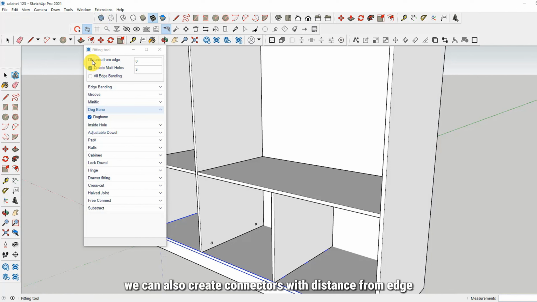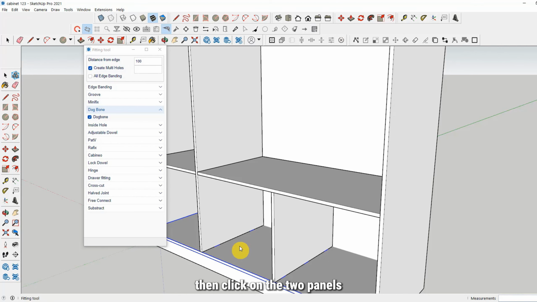Next, we can also create connectors with distance from edge. For example, the Dogbone connectors at a distance 100 millimeters from the edges. So type in the distance in a box, 100 for example, and create multi-holes.